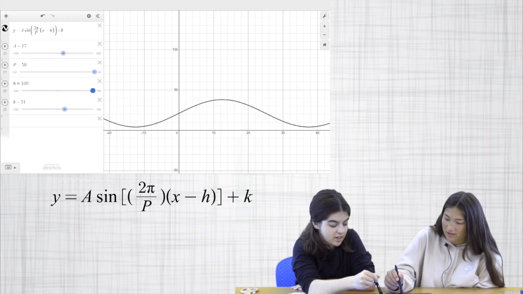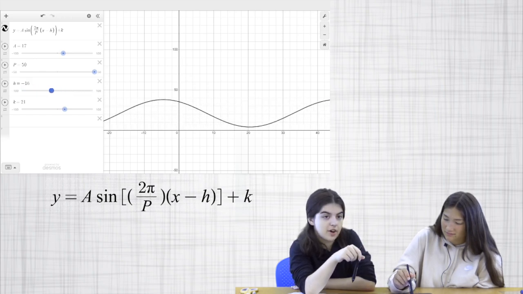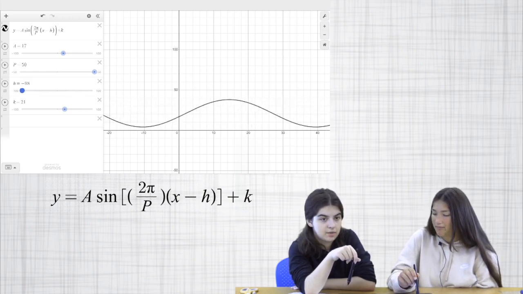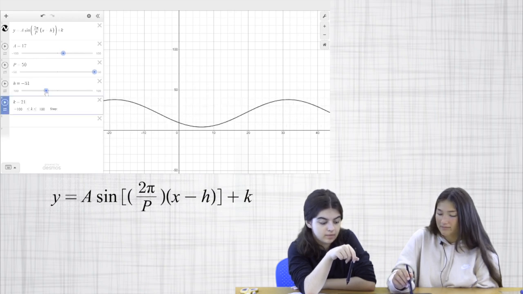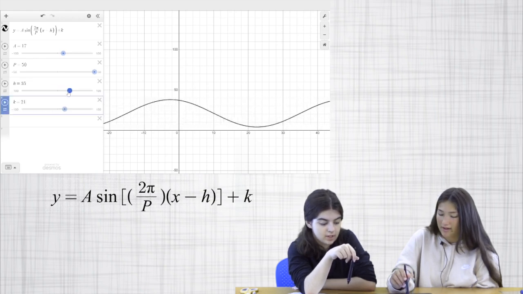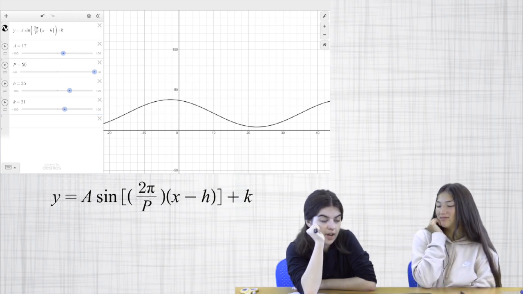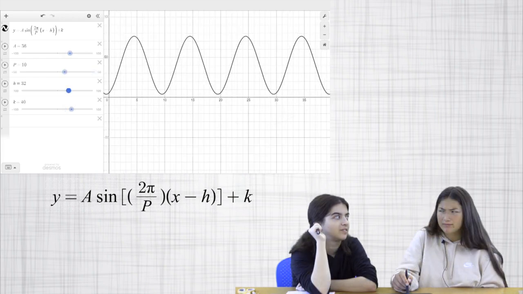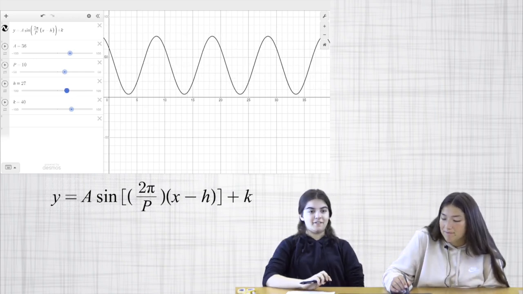Because here, this 0 on the y-axis, that's where you're starting on the circle. That's sine 0, basically. That's so cool. So I think H is like if you're starting anywhere else, that's why it would move. Because K, you said, moves you up and down. Wait. Okay, let me think. So if that one is left and right, left and right, left and right.